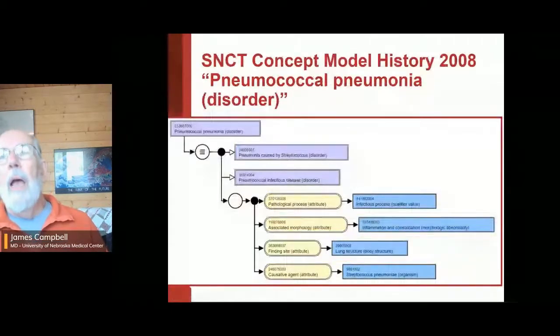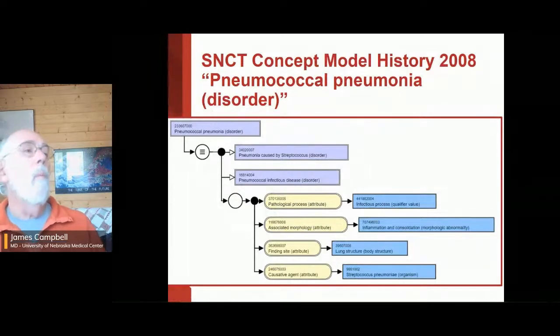Back at that time, arguably there were two SNOMED CT hierarchies that were well organized and had some defining features built into them. Here you see the definition in SNOMED of pneumococcal pneumonia.